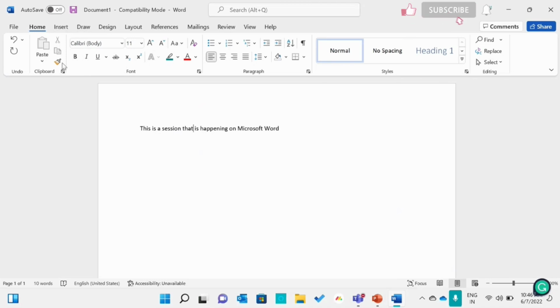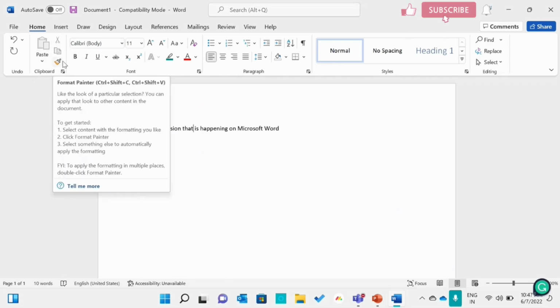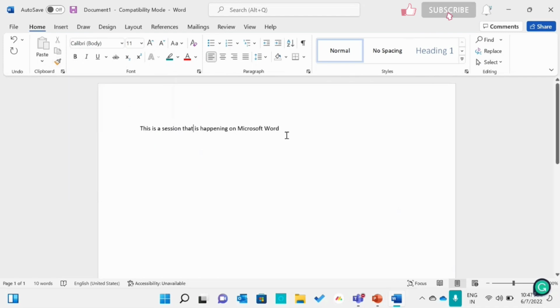Second is the clipboard, where you have the copy, cut, and paste functions. Also, you have something called the format painter. Now, what is the format painter? Let's say this is my first sentence. This is my second sentence.